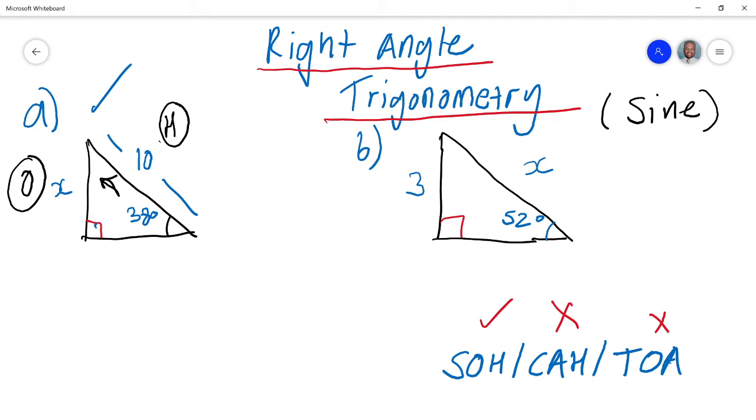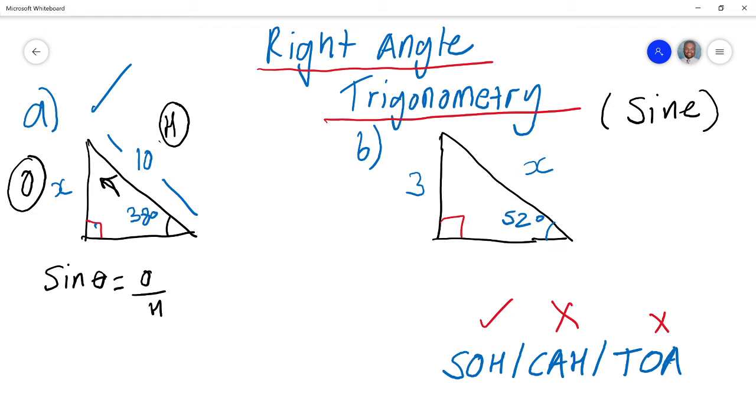All right, so what do we have in this concept here? So we've got opposite and we've got hypotenuse. So the way to approach this is to say sine theta is O over H. Because always remember, we need to follow the process. And one of the steps in following the process is to write down the formula. The sine ratio is opposite over hypotenuse. The next thing we now need to do is substitute. So in place of theta, we're going to put 38. In place of O, we're going to put x. And in place of H, we're going to put 10.